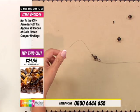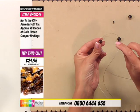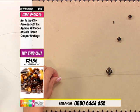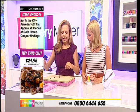Once you've done 3 on each side, you take another one of your beautiful smoky quartz, thread it onto the left-hand side and then pop your right-hand thread through. And then you start to get your little woven effect there. Then you're just going to carry on. You're going to do 5 of those until you end up with this caterpillar-like shape.